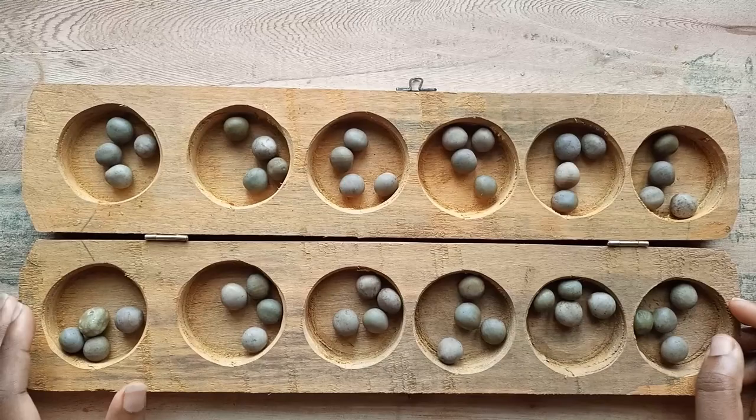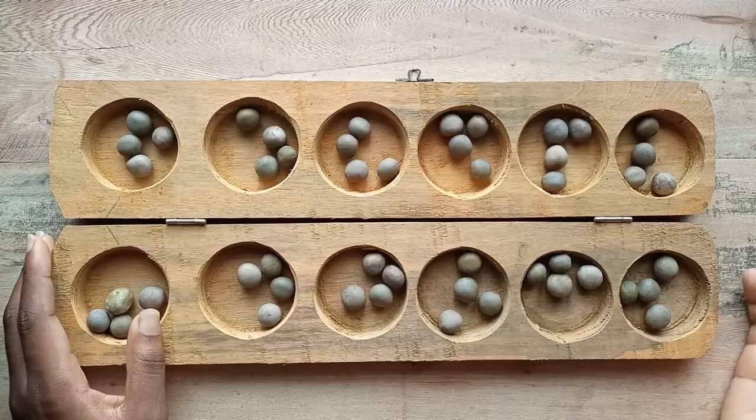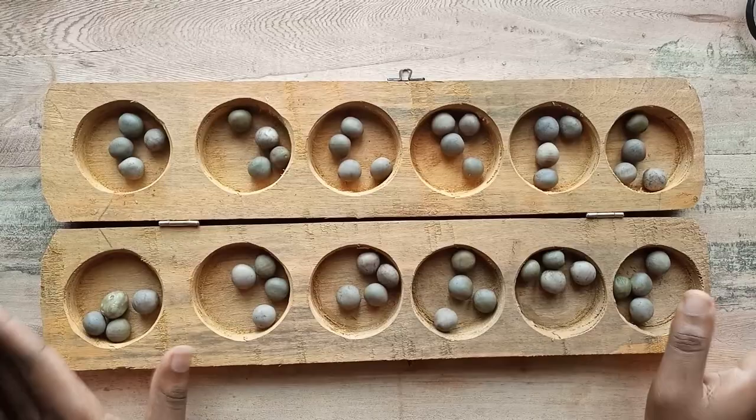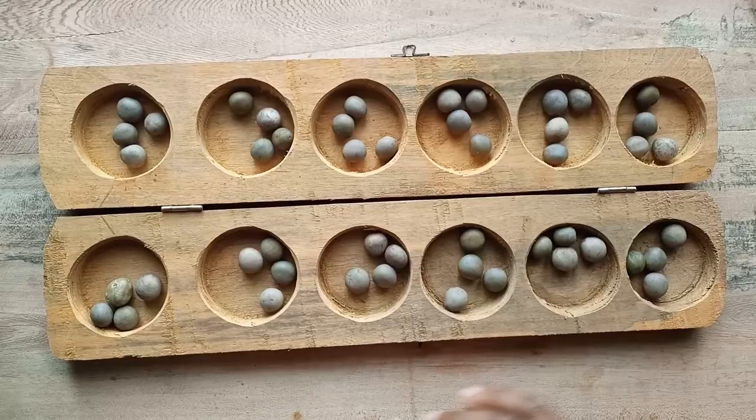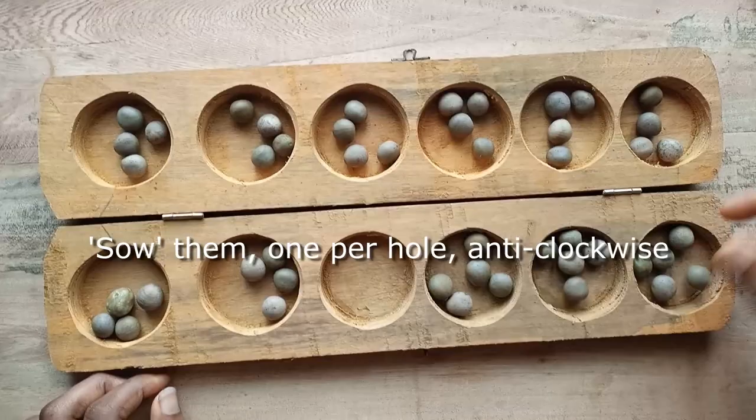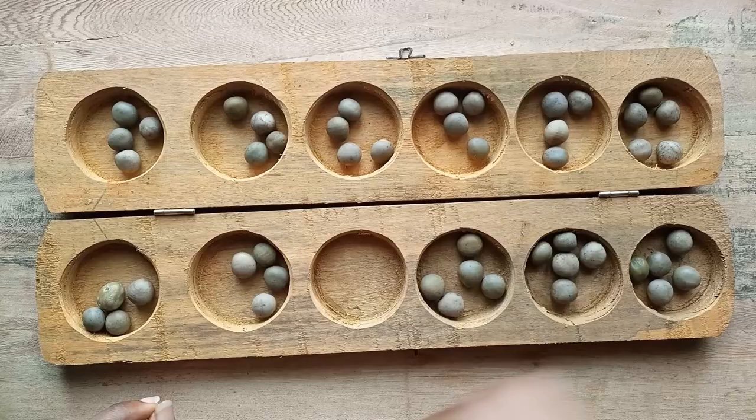Now, once all the seeds are ready, either player can start the game, depending on what you agree on. It doesn't matter. There's no advantage or disadvantage to starting or going second. You could pick from any of the holes, whichever strategy you want to use. You pass the seeds anti-clockwise. The game goes anti-clockwise. That's how it is played.